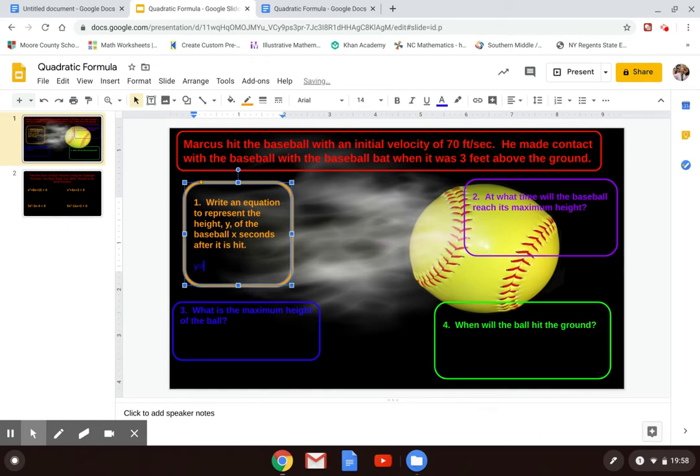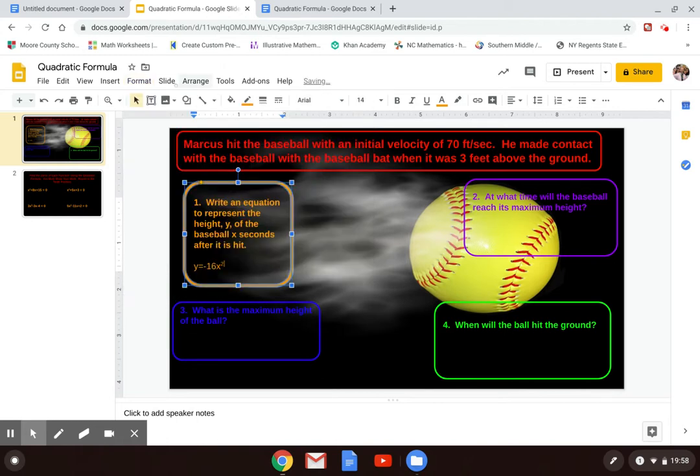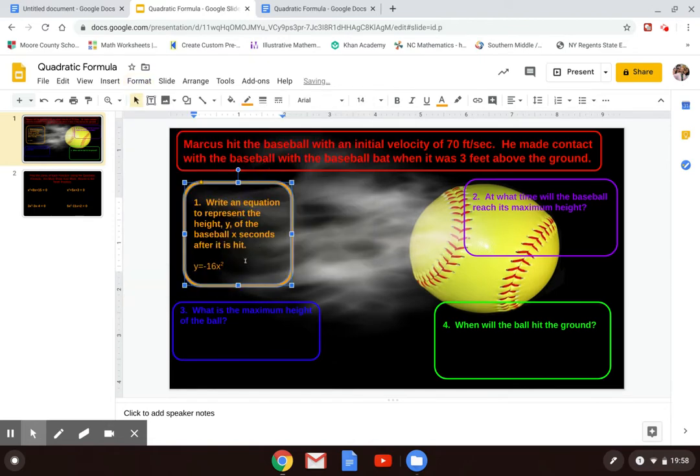So if I'm going to write that equation, the way I'm going to write it is y equals, and go ahead and do this with me, please, on your own slide. Now, whenever we're dealing with gravity, there are certain constants of gravity that we use based on the scenario. So for this one, our constant for gravity is going to be negative 16, okay? And the reason it's negative 16 is because gravity, as we know, pulls things down. So as this baseball flies through the air, unless he's hit a grounder and it just bounces along the ground, it's going against the force of gravity. So the constant we use for gravity here is a negative 16.